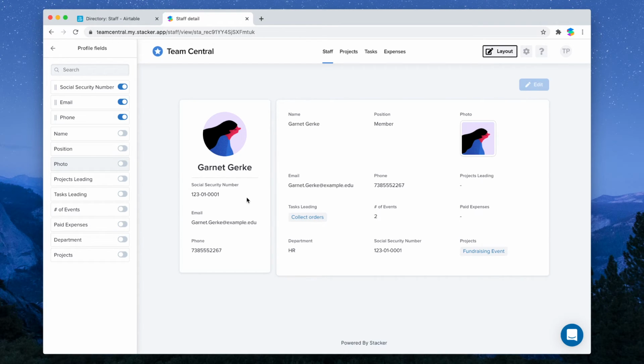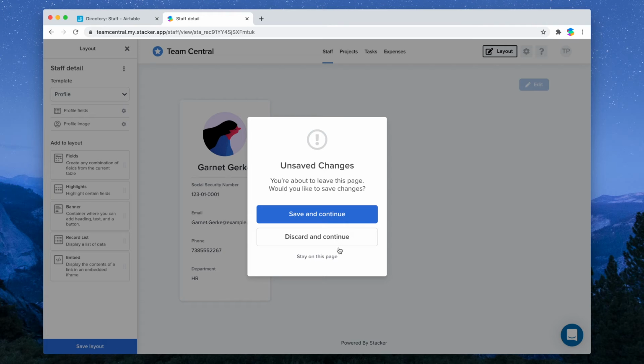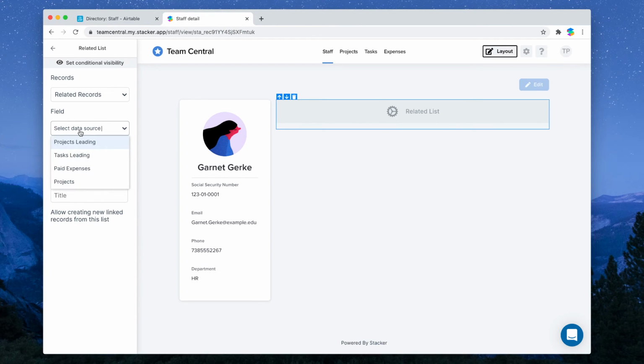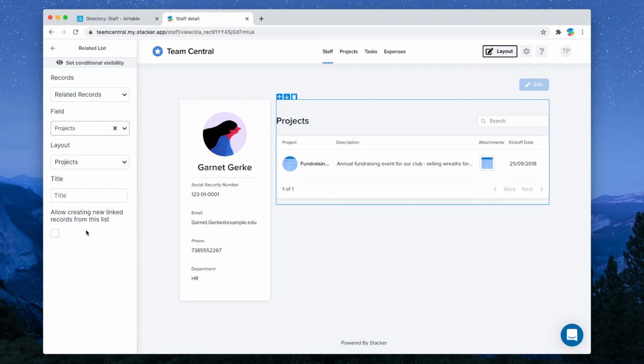This will only show up if this is your own record, and we can also bring in their department here as well. In this section, we can get rid of this general information, and instead we'll display maybe something which shows which projects this user is involved in. So we're going to drag in the related record list here, and we're going to choose the projects leading table. So this is the one that they are leading, not the ones that they're just involved in. And we'll choose the project layout, and for a user that has some projects, let's look at the ones that they're actually members of. So members of, great. So now we can see for any staff member which projects they're involved in.